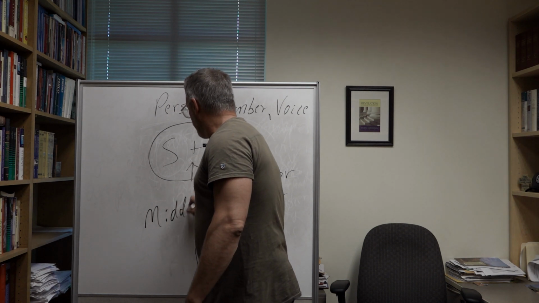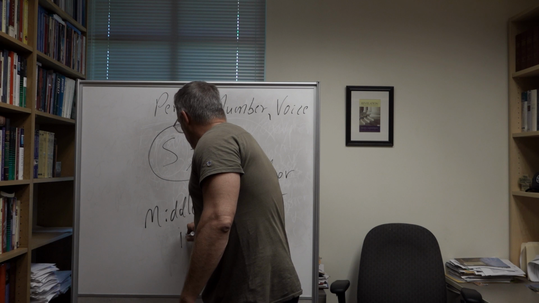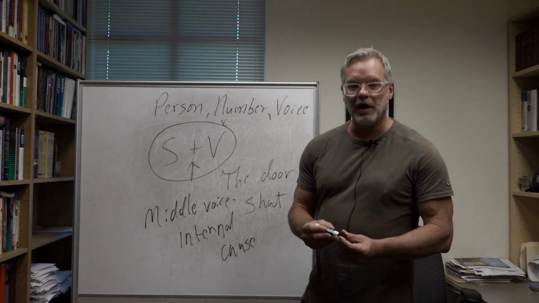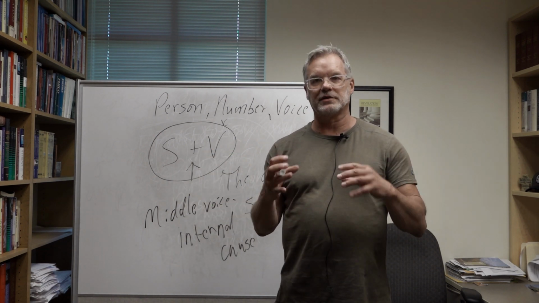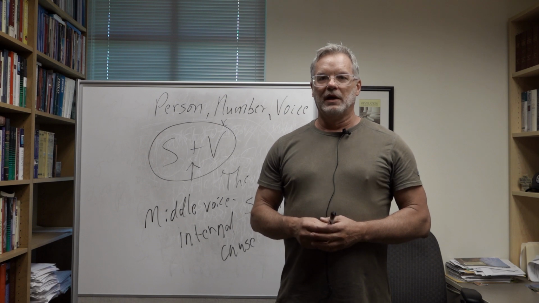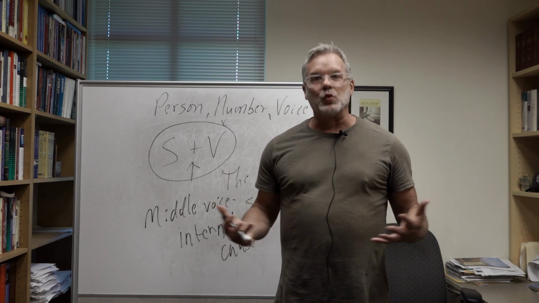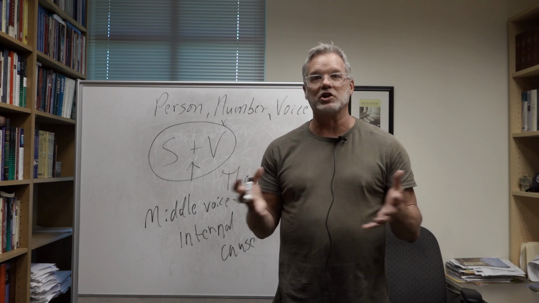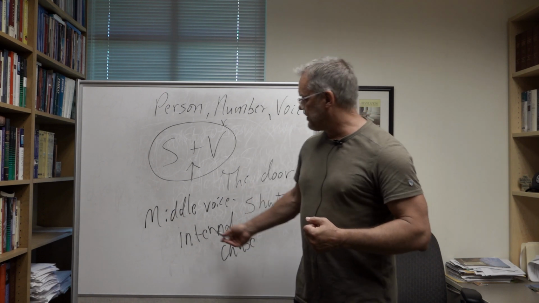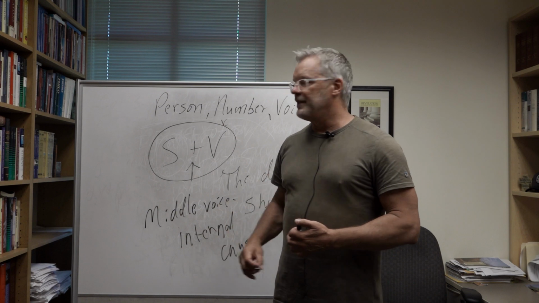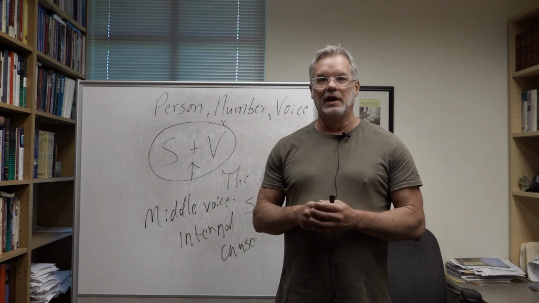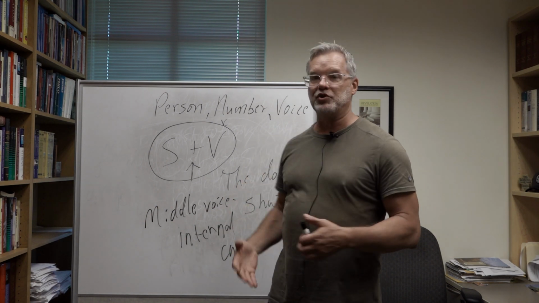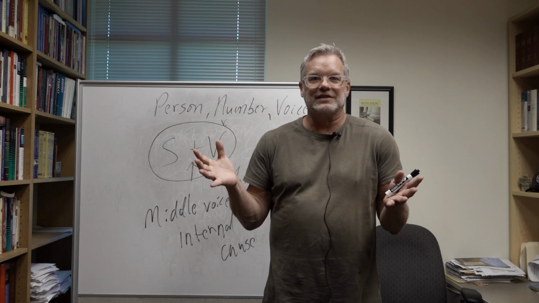So middle voice would be internal cause. The cause of the action comes from inside the subject and the verb complex. It arises within subject and verb. A number of scholars recently working on the middle voice would say the emphasis on the middle voice is subject effectiveness. There's an emphasis on the subject's involvement and participation in the action. And I think that fits with the idea of internal cause. The action arises within the subject-verb complex. And the middle voice doesn't tell you whether there is another agent producing it. When I say the door shut, I know that there's a girl shutting it, but the middle voice isn't focusing on that.